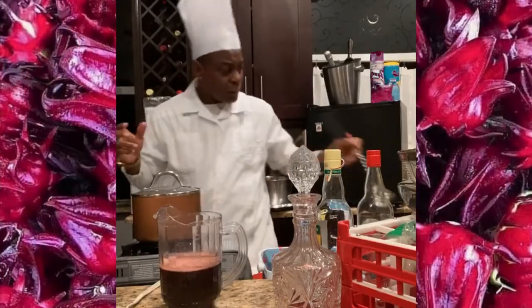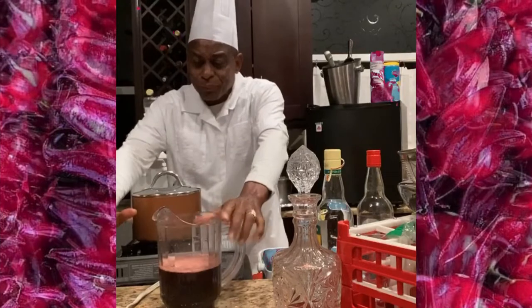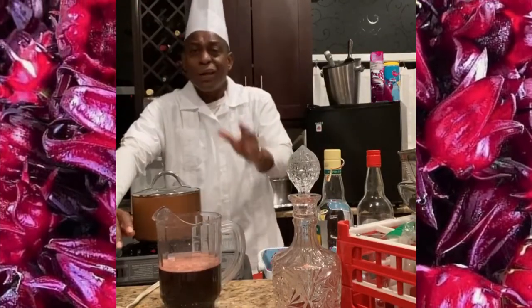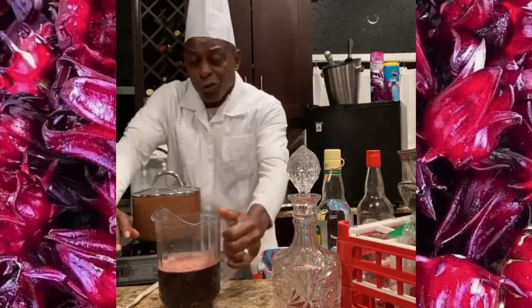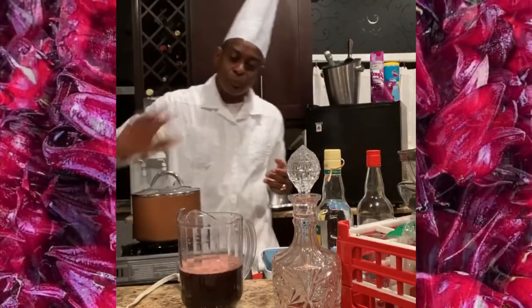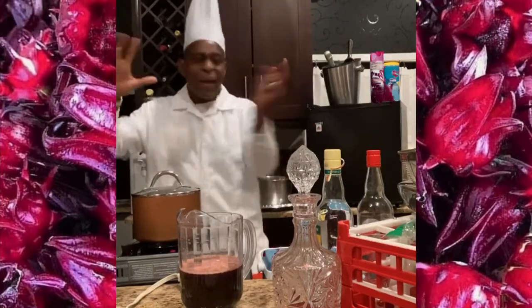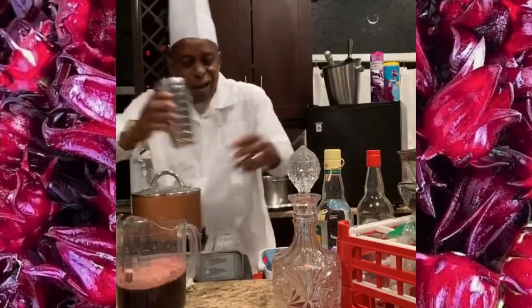Right. Now, if you go to the bar and you order something and you don't want any alcohol, you're going to ask for virgin. So this is the virgin sorrel. You make that for the kids, send them off to bed. Now I'm going to make my style of sorrel. This is how I do it.